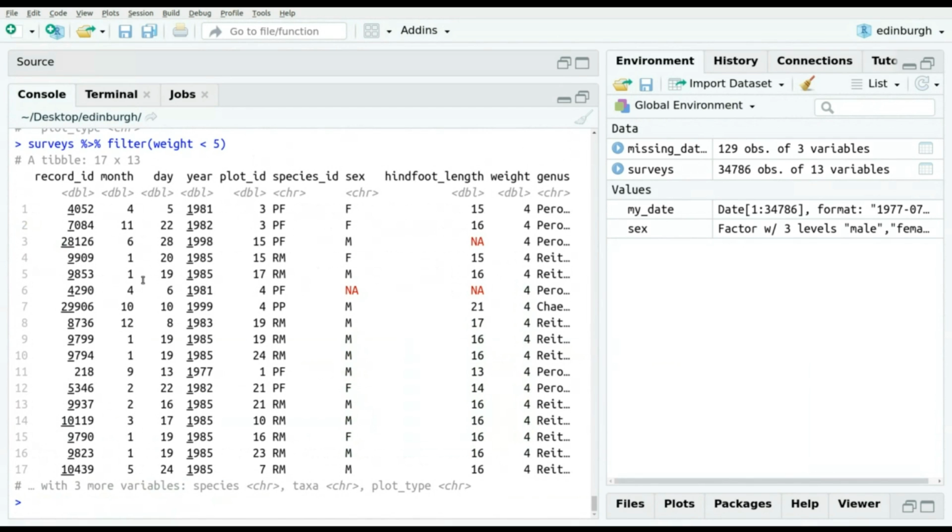But imagine that you don't want all columns. You only want 3 of them: the species ID, sex, and weight. What you can do is you can again use a pipe. You can type select, and here, if you see, you don't need to specify the data frame. You specify the name of the columns: species ID, sex, and weight.